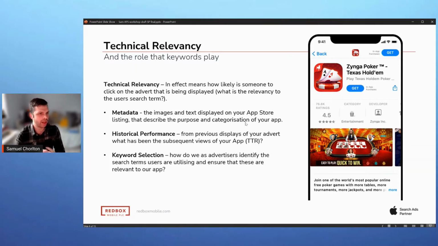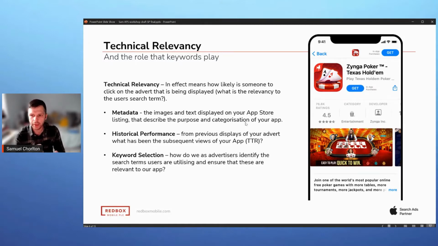You can get some gauge of how you may be performing from a relevancy point of view if you speak to Apple or look on the search ads platform. There are some things about share of voice that are a bit of an indication about how you might be performing. How can we potentially influence it?